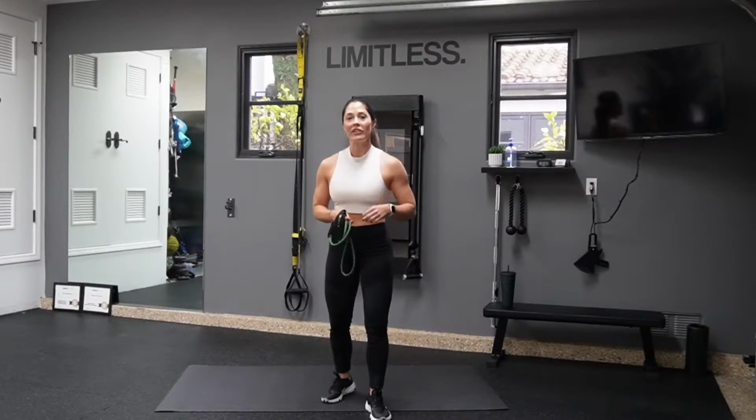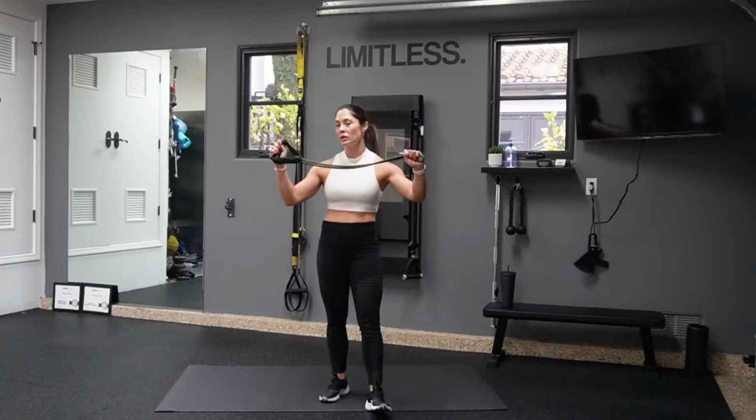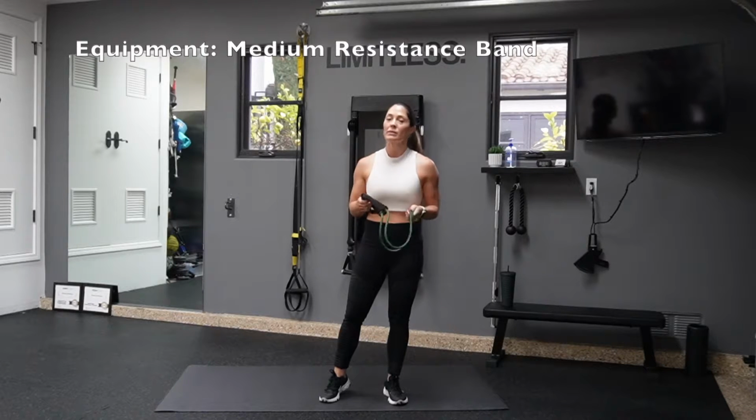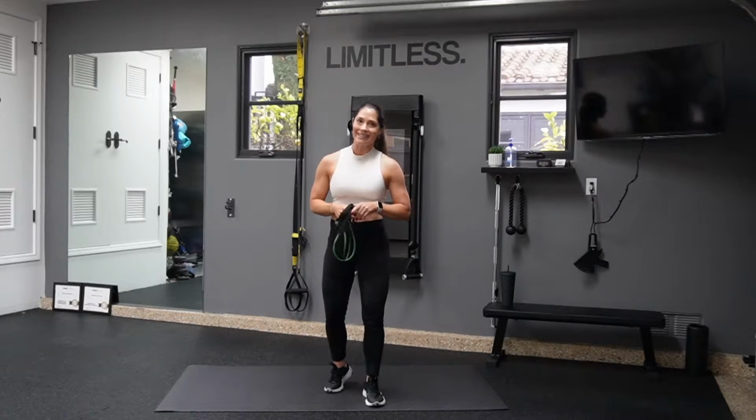We're going to do a 25-minute full body workout today. We're going to be using the bands. Okay, so they're inexpensive on Amazon. You might have them laying around the house. Find a medium resistance and let's get started.